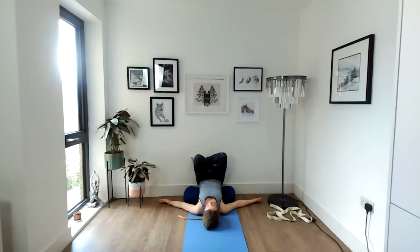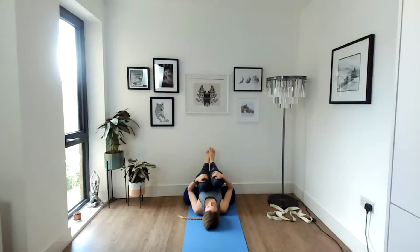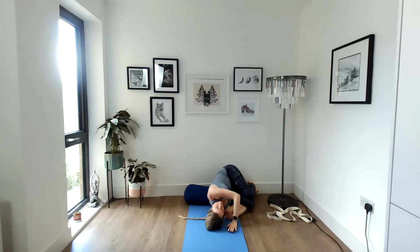For today, I'm just going to cross the legs to the wall. So in a Sukhasana, feet lower than the knees. Then I'll change the crossing of the legs. And then I'll bring the knees into the chest. And then roll over and come up.